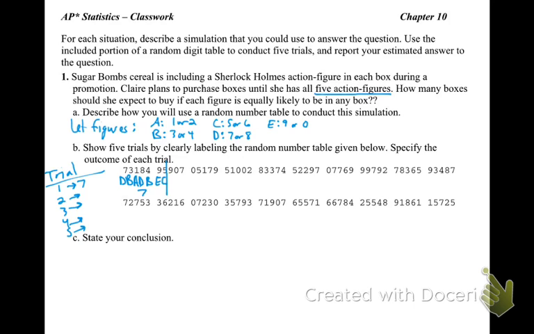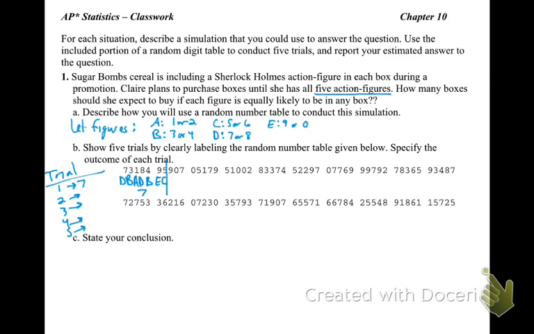Now what we want to do with these random number tables, because they're random, you can keep going from where you started off, where we ended up. You don't want to go back to the beginning and redo it again. Obviously you're going to have different results. You also don't want to go to a random place like, for instance, here and start there. You want to try and keep it as consistent as possible. And the reason why you don't go to a random spot is because you are intrinsically biased towards certain things. So you might go to a certain location and it wouldn't be completely random anymore.